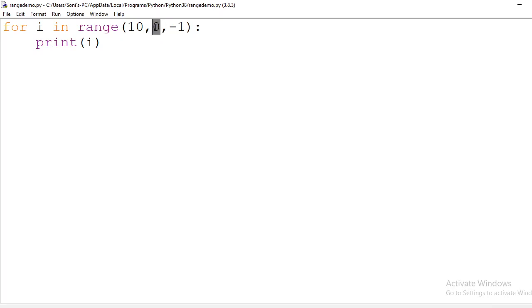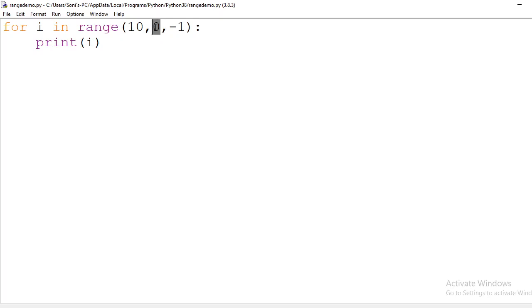In case of positive ranges, you have to add plus 1 to the end you are providing, and if you are doing it in reverse order or the decreasing order, then you have to subtract 1 from the number you want to print, up to which you want to print on the screen. So I wanted to print till 1, but it will not print 1, it will print till 2.